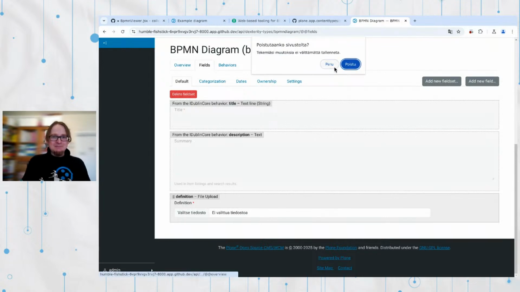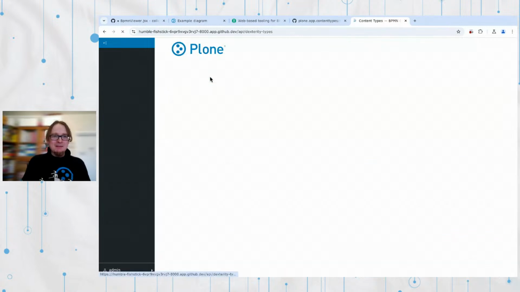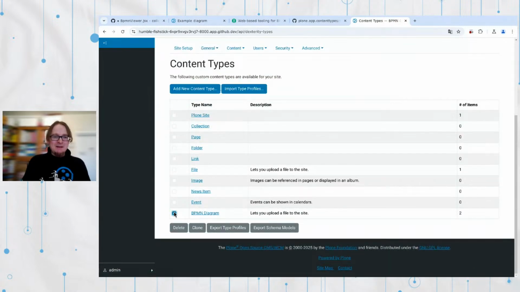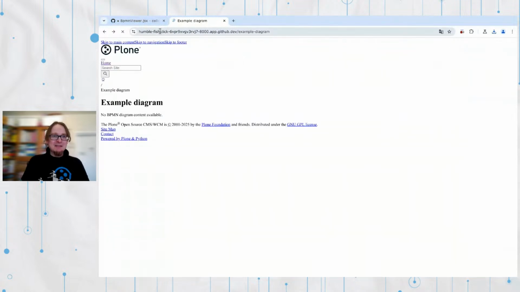Anyway, I can here from the types control panel download the type profiles, and actually that's enough. And then I just take that file and replace the content of my file with copy paste, and that's saved.